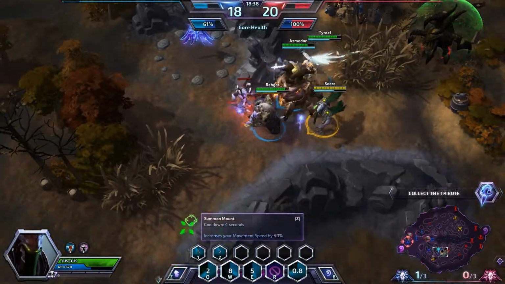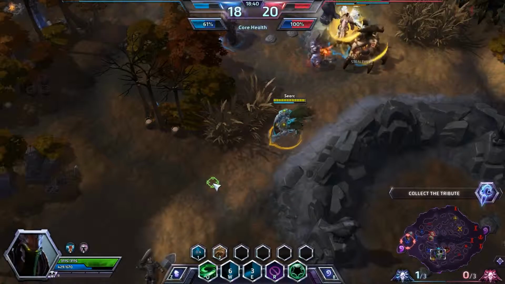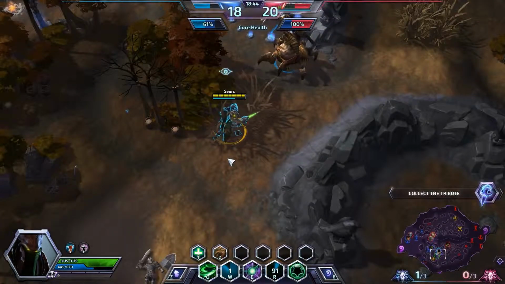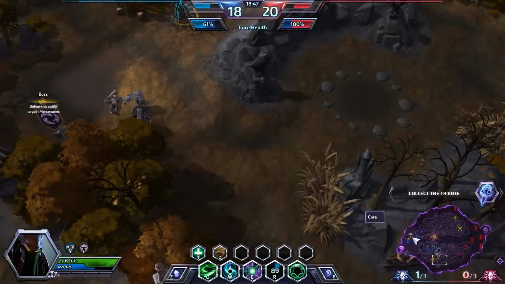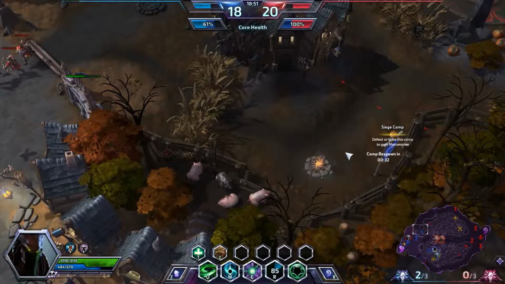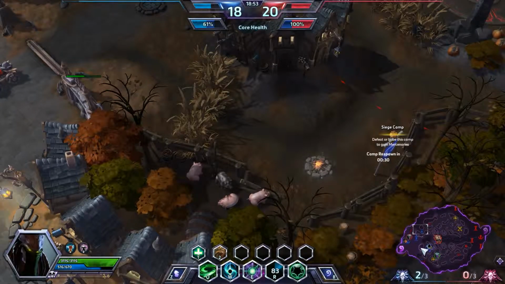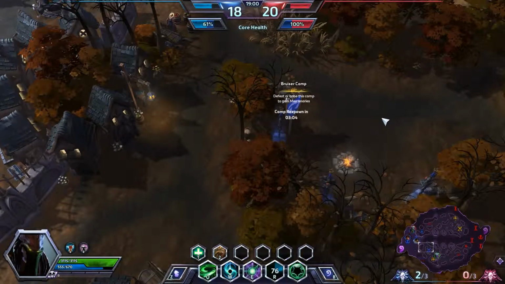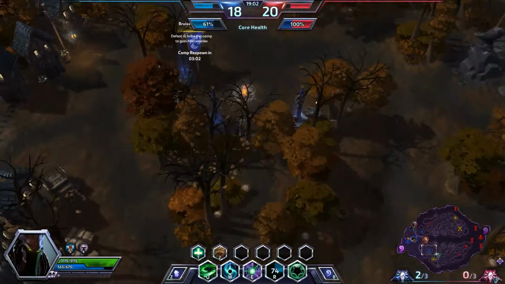Just stand there. They're not as strategic of a pickup as the siege giants are. Now the last camp, well, before we do that, let's go over all the camps will spawn at the 2-minute mark. The siege giant camp has a 3-minute respawn time, and the bruiser camp has a 4-minute respawn time.